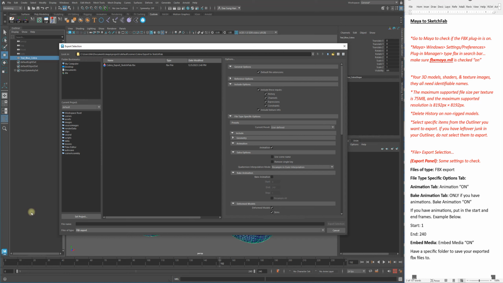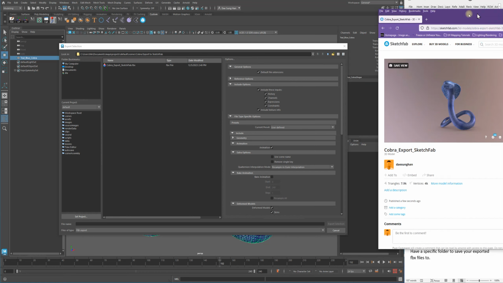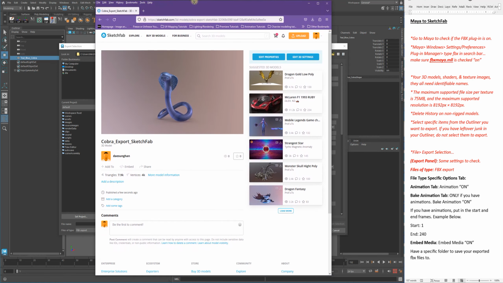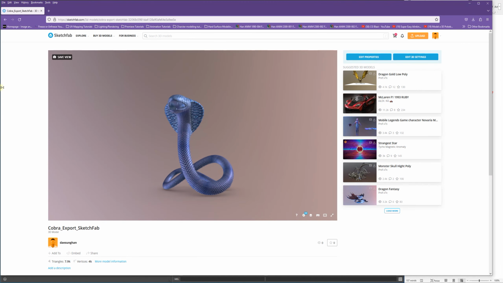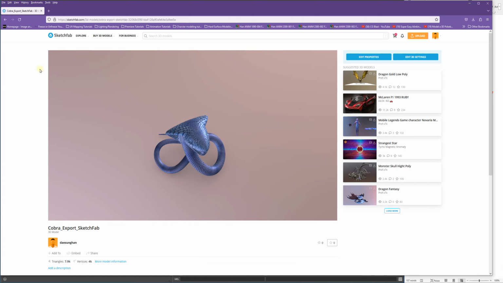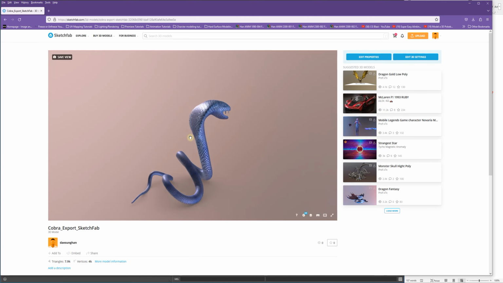All right. You know what? Let's show what it looks like. I didn't even get to do that. All right, so here we are. It's neat, it's a viewer on Sketchfab, and you can zoom in by using the mouse scroll.